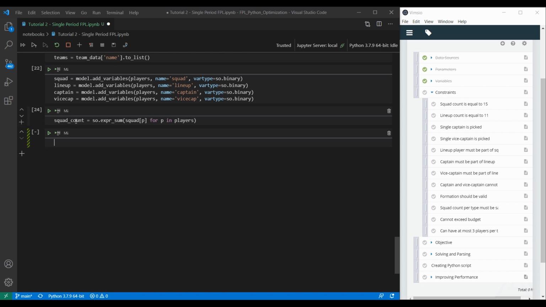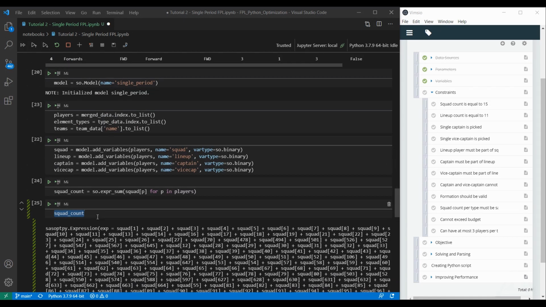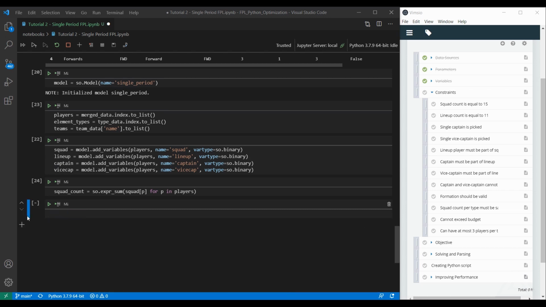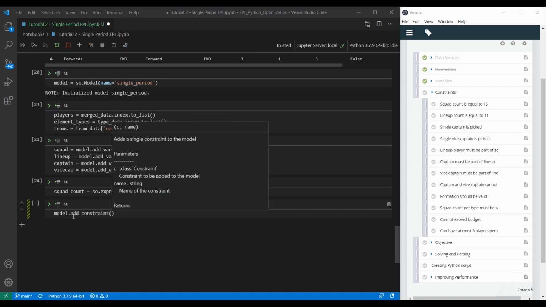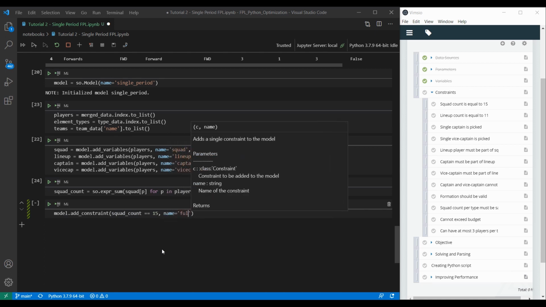So we have squad count as an expression, and you can also see what the expression looks like. You see it's a summation of everything, but here I will say model.add constraint. So this is a single constraint, so we are using the singular form, and I will say squad count, which I calculated here, should be equal to 15, and then the name will be squad count.